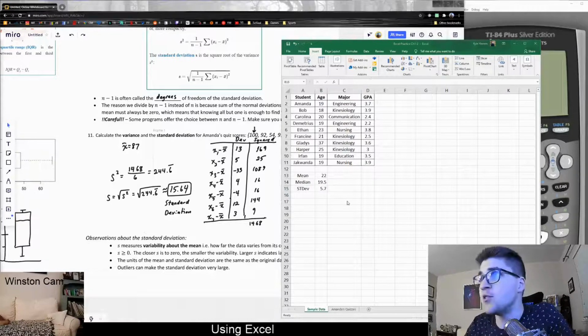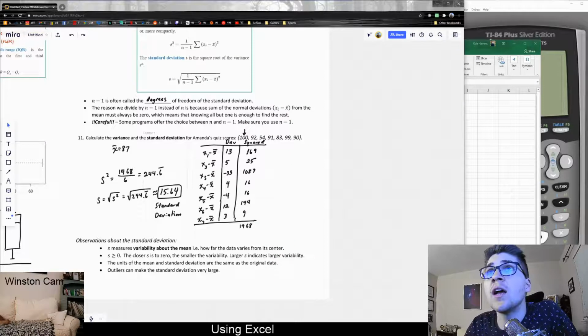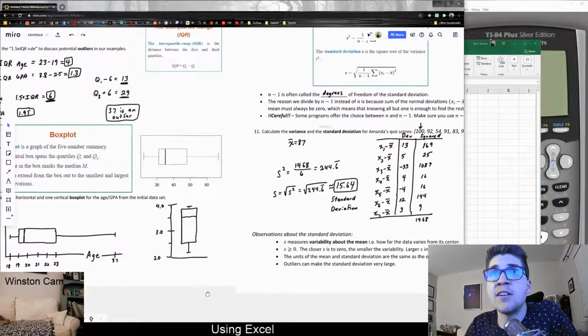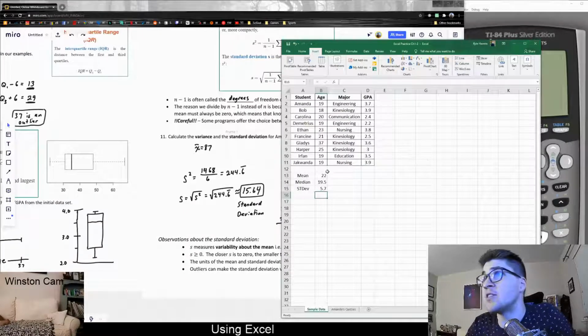And I momentarily confused myself because the standard deviation I was getting was not the same as our example, but then I realized that we found the standard deviation for Amanda's 7 test scores, or quiz scores rather, and not this. But if you want to know, well, what was the standard deviation of the ages of our students, the standard deviation came out to 5.7 for the ages.